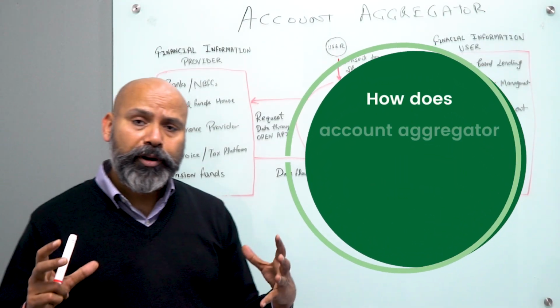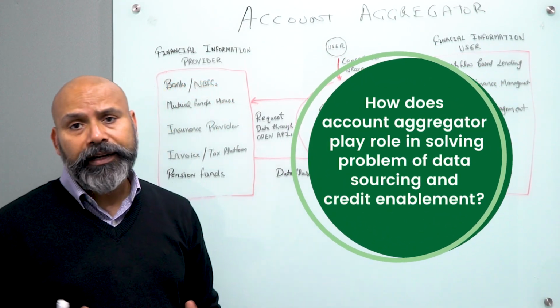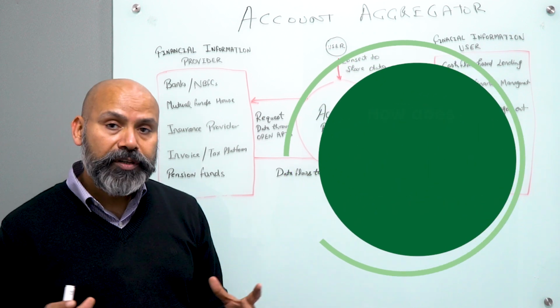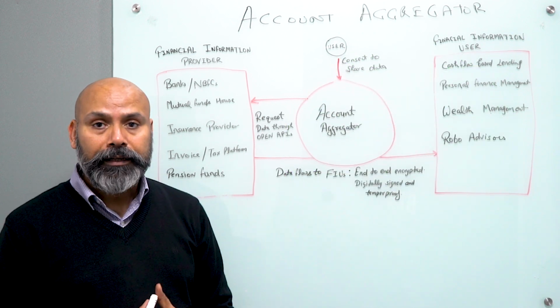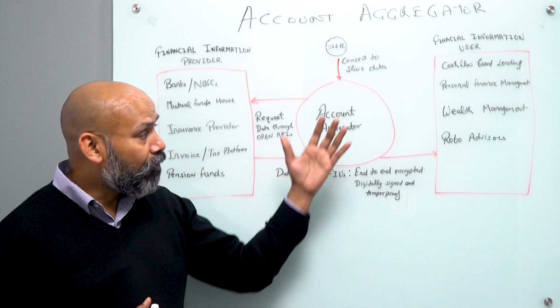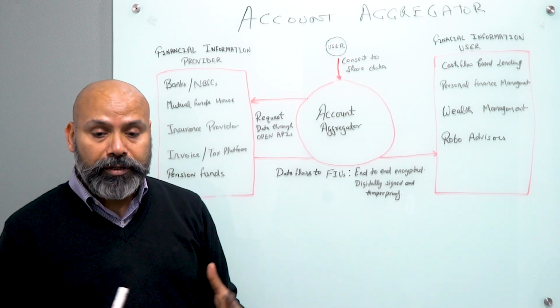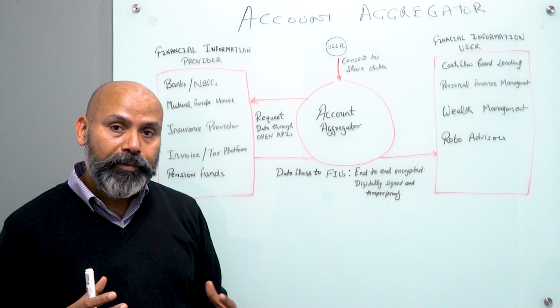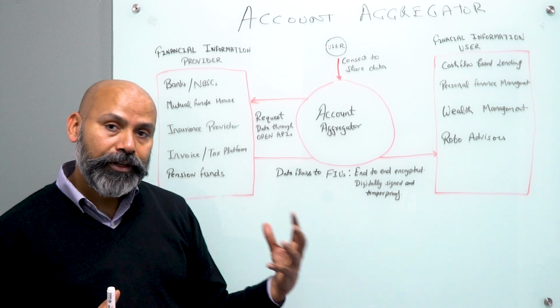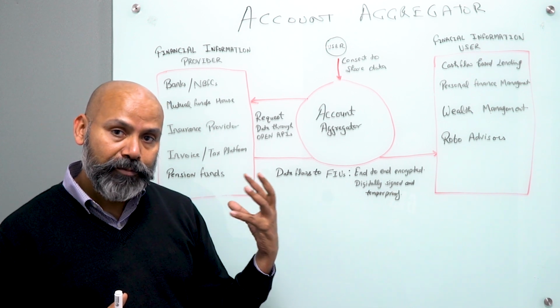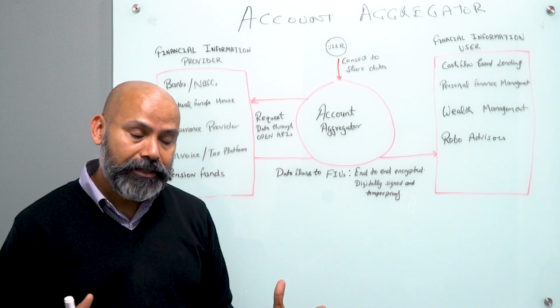And most of the problems that new-to-credit customers and new businesses who have a thin file face, in what they can provide to lenders, is because there might be data they have, but they don't know how to collect it or how to give it to the financial information users, who are the lenders in this case.